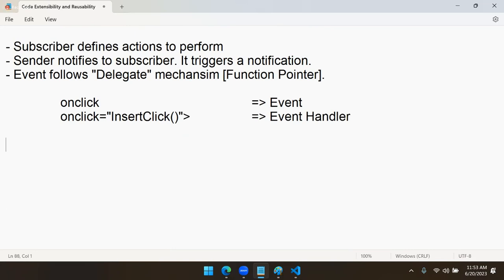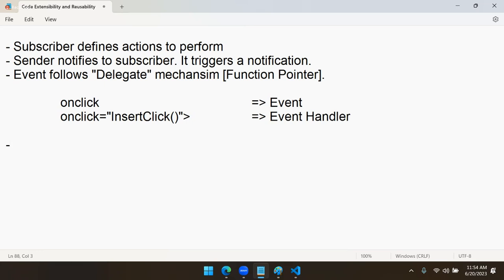That is how the activities are performed. So now, important is, actually you don't need an event handler every time. That means without an event handler, you can define a functionality. You can write a functionality.